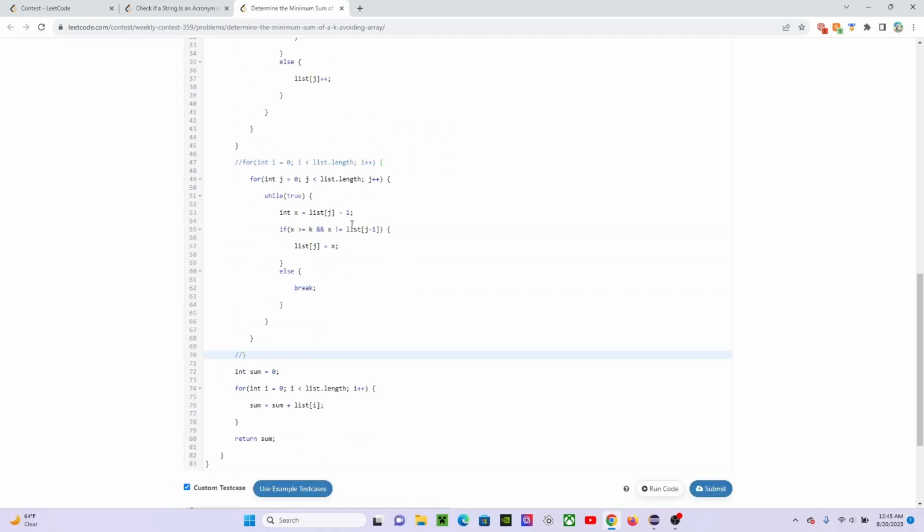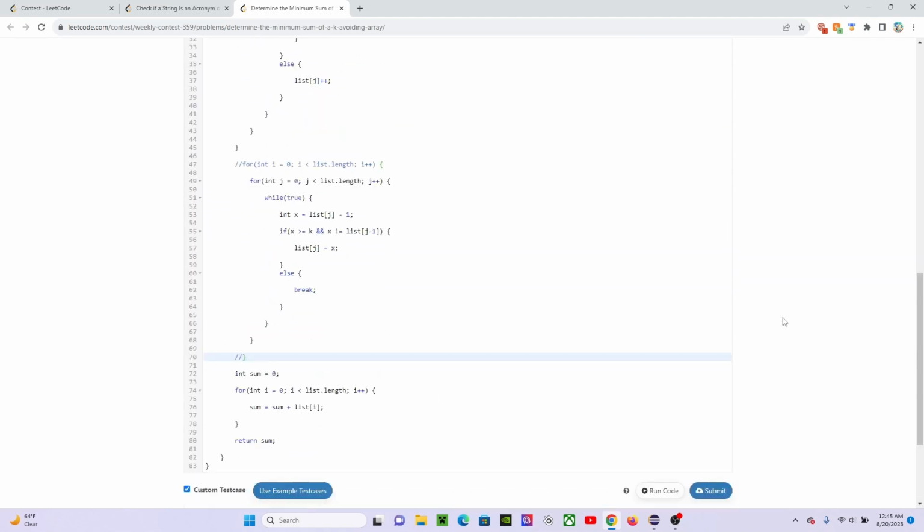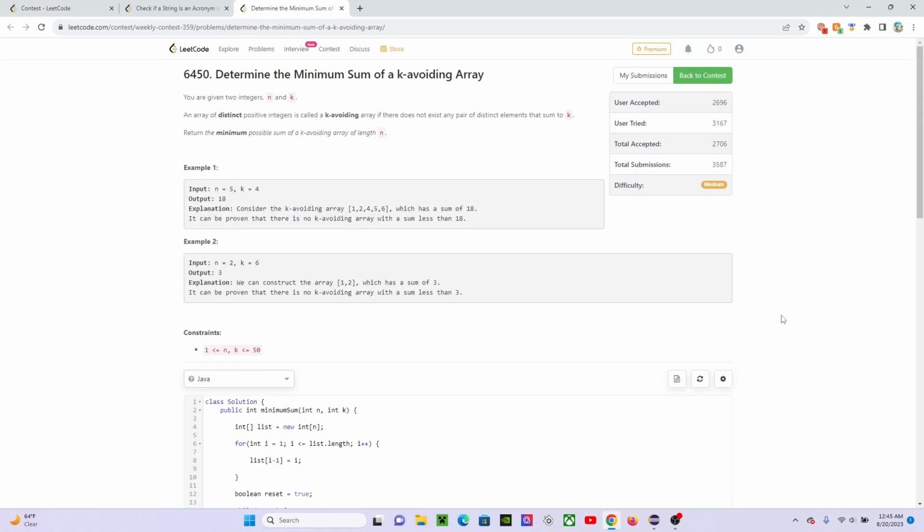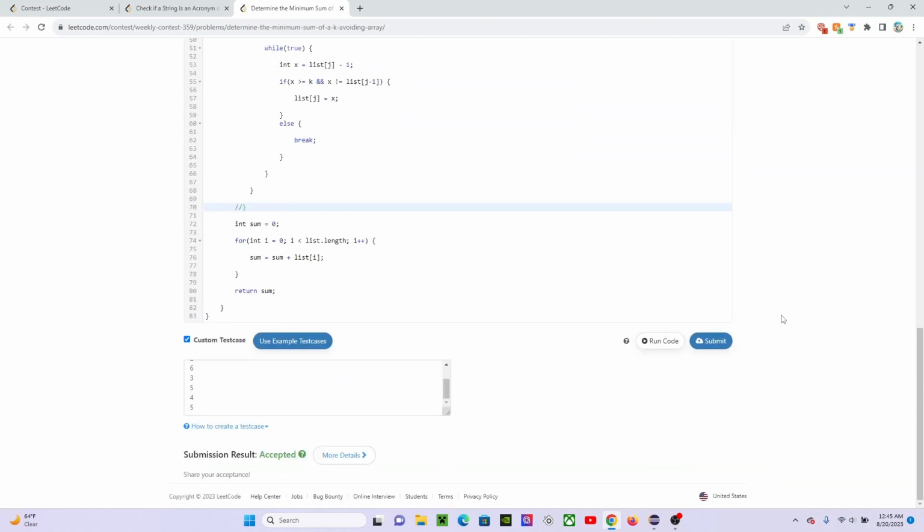I think at one point, when I was creating this important if statement, I was making sure that the numbers didn't add up to k. But then I thought, wait, if the numbers are bigger than or equal to k, then they'll never add up to k. So I got rid of that part, and because of that, I don't need i anymore. So all right, cool beans. We found that. Like I said, LeetCode accepts it.